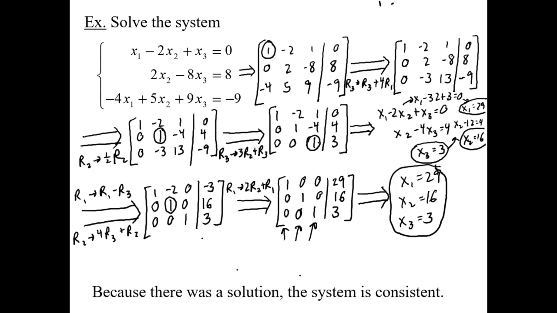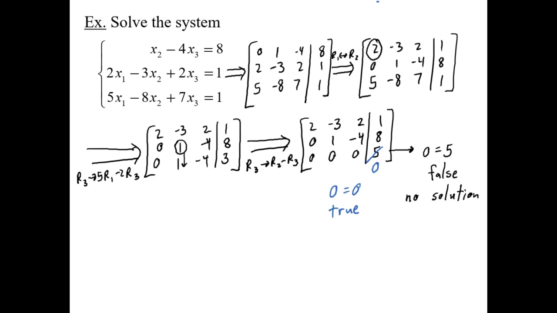And by the way, the pivot columns in the reduced echelon form are also the pivot columns of every other iteration of this matrix. So once we've identified at the very end what the pivot columns are, then that is true throughout the rest of the problem. And we can identify them just from the echelon form, right? As soon as we know where our pivot positions are, we know our pivot columns. Notice in this example, our pivot columns are column 1, column 2, and column 4. And in this case, we ended up getting no solution.